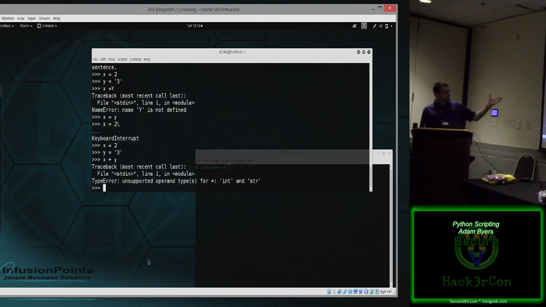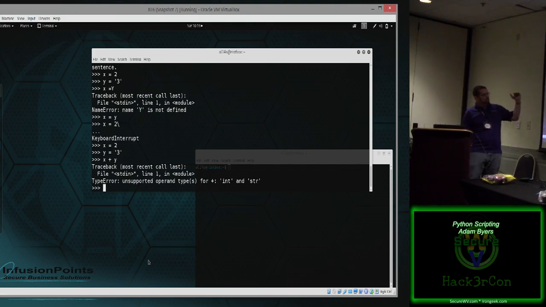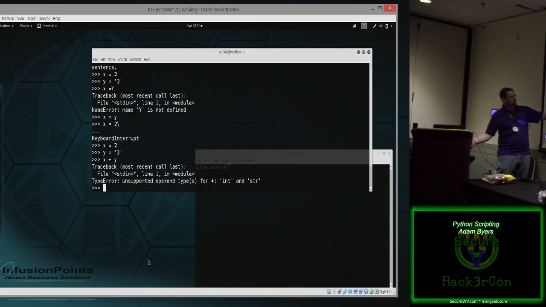So, type error. That's one you need to get familiar with because it'll come up a lot if you're anything like me. So if we hit this, we know that we need to work on our typing. We need to look at that and say, okay, what am I trying to pull together here? What's it saying here? What's it mentioning? Integer and string. It's saying line 1. It's the only line we're using here. So with this, it's saying you're trying to add an integer to a string.